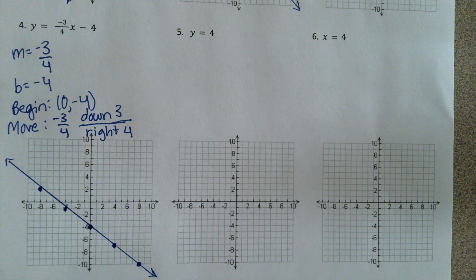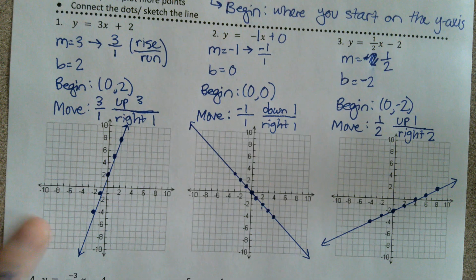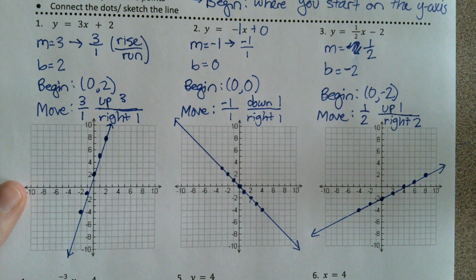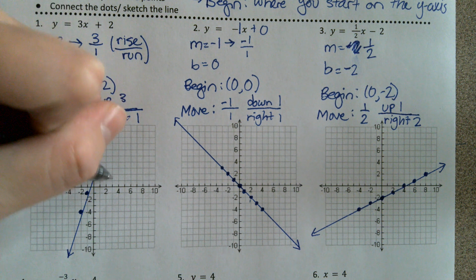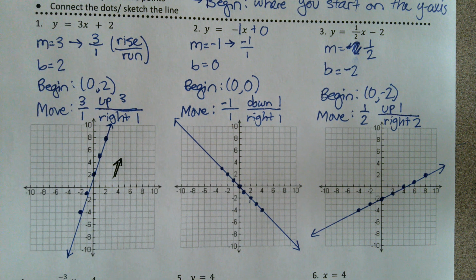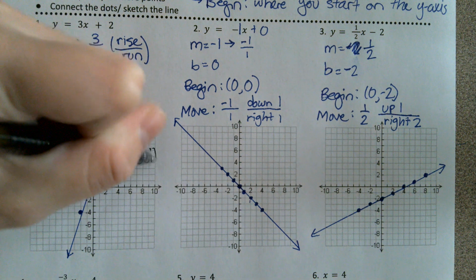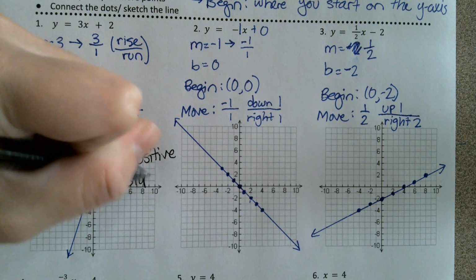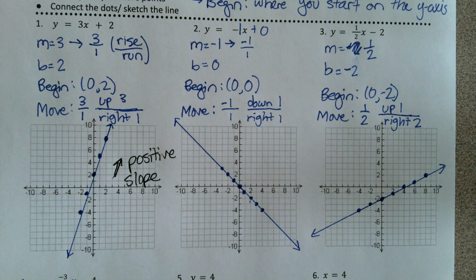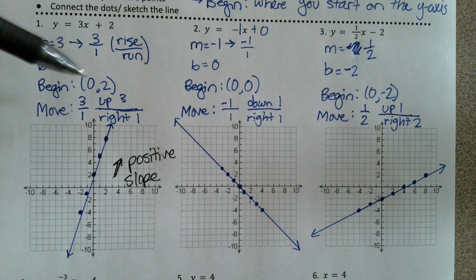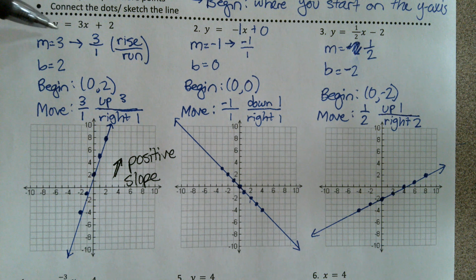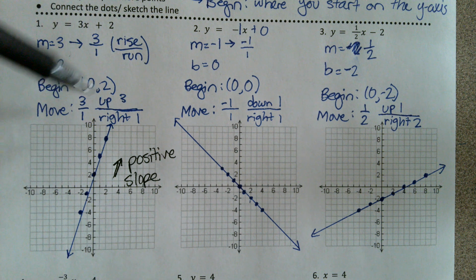Two more. And actually, before I get to that, I want to go over another point over all of these graphs. Let's go back up to 1 and 2 and compare. Notice, visually speaking, how the graph is moving up. This means we have a positive slope. This is important because this is a very quick way to visually check your graph and make sure that it at least looks like it's on the right track. So since this is a positive slope visually, that means my slope itself should be positive. And it is. We have a positive 3, so it is going the correct direction.